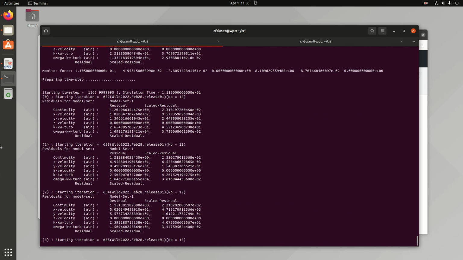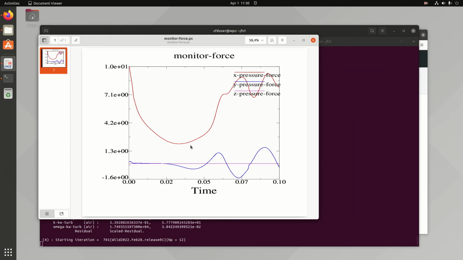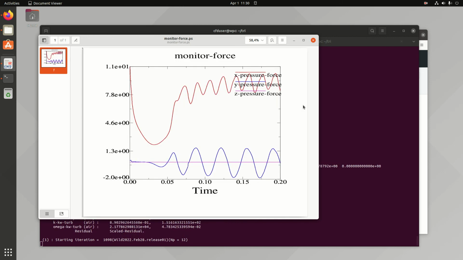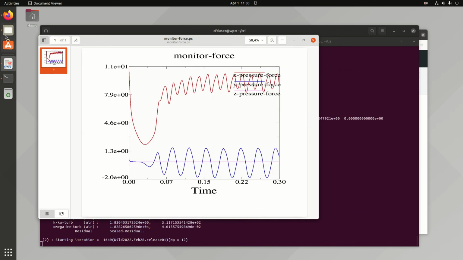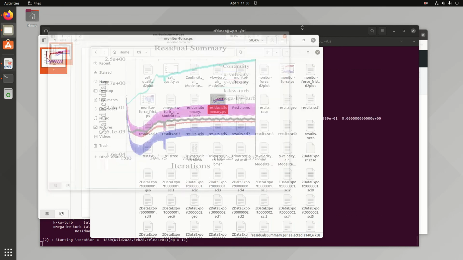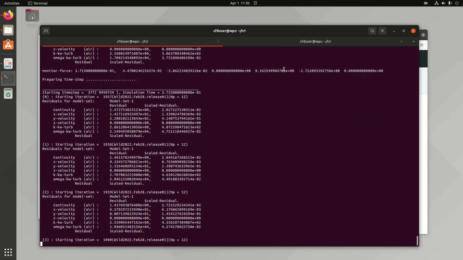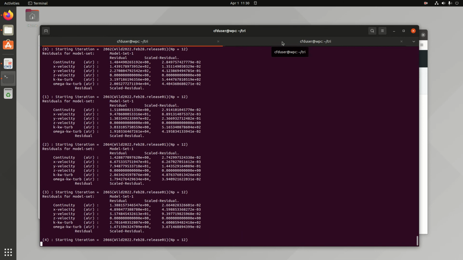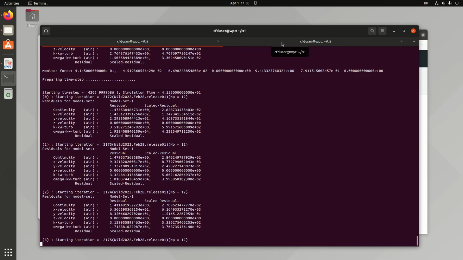And you see now, once it is running, we check, we'll see that the forces should be updating whenever it writes this force. You see now this updated further. And similarly, the residual will be updating here. So now we want to pause this simulation and change the option. Let's say we want to see how the convergence in the continuity was, the AMG.